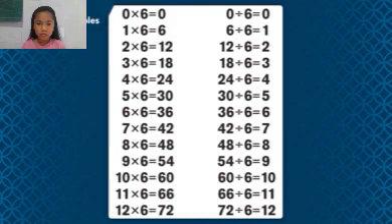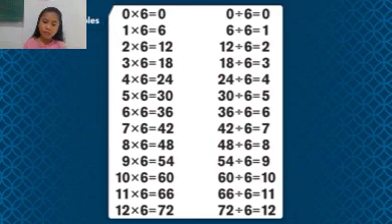As we continue on to our sixth division family, we're going to start with our ladies. So students watching, join your team. Ladies, start to stand for us, and you're starting with 0 divided by 6. Together begin. 0 divided by 6 equals 0. 6 divided by 6 equals 1. 12 divided by 6 equals 2. 18 divided by 6 equals 3. 24 divided by 6 equals 4. 30 divided by 6 equals 5.